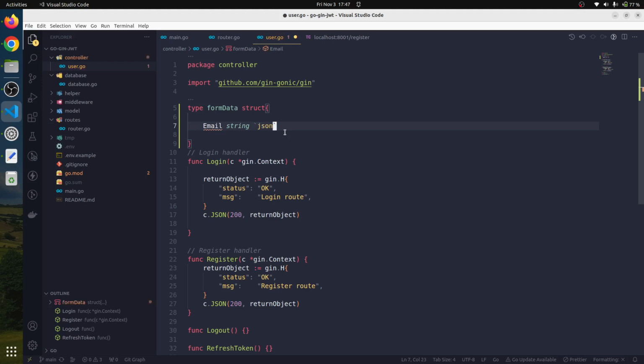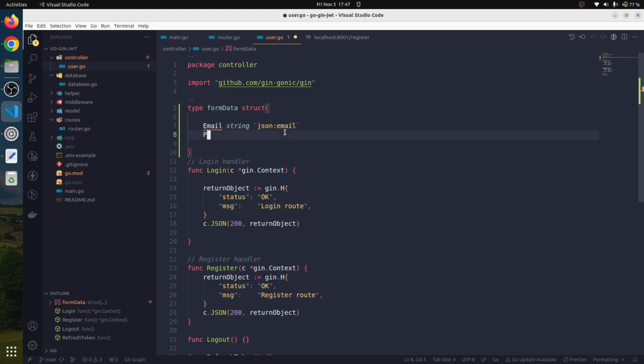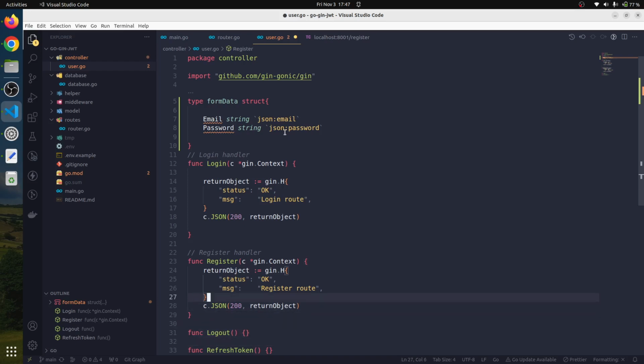In JSON it would be represented as email, and second would be our password. This is also going to be a string, and in JSON it would be represented as password, so that whenever we are simply going to use the binding, that is provided with Gin itself.